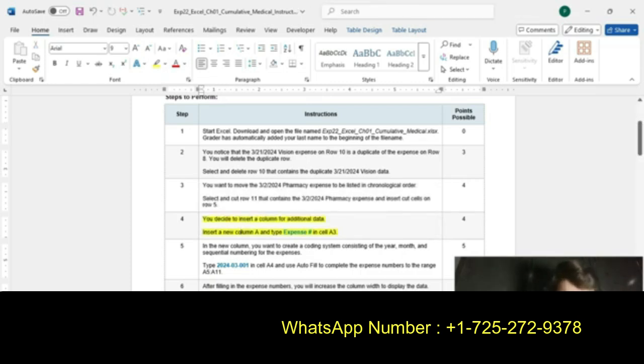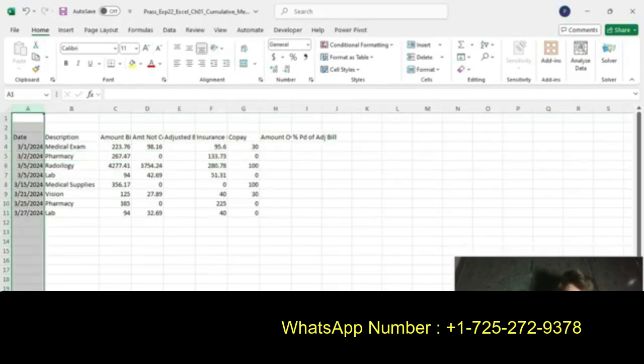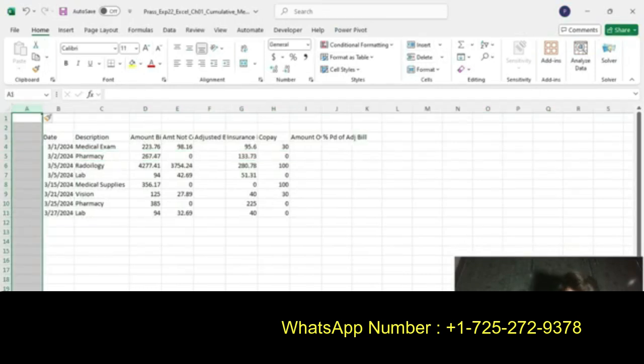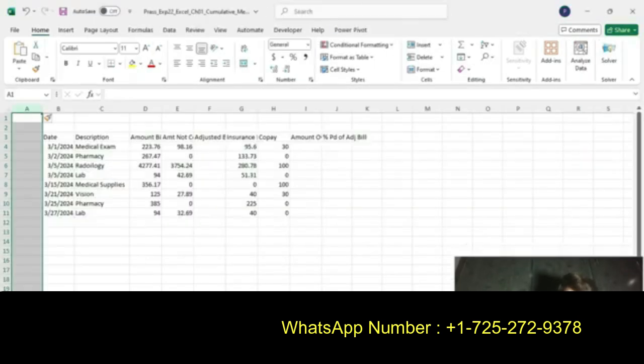You decide to insert a column for additional data. You get the idea of what we do in this step. Insert a new column A and type Expenses # in A3. So we click here and insert a new column A, and type this in A3.